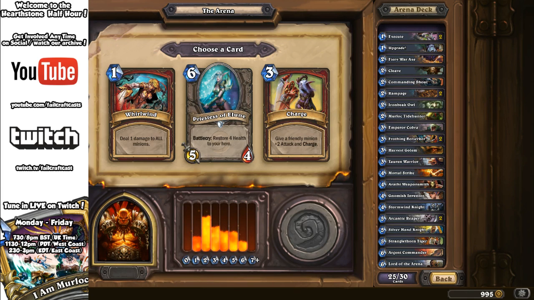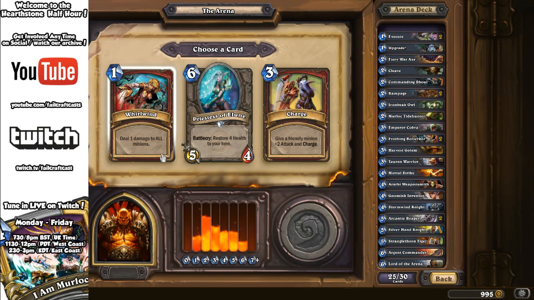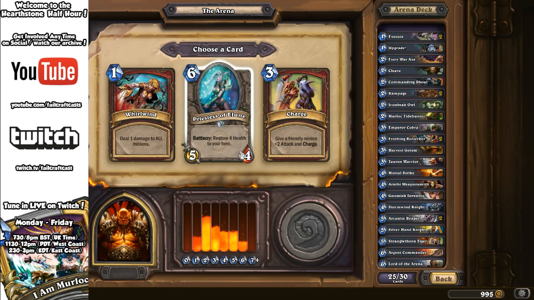Next up, Priestess of Elune, with a battle cry of restoring 4 health to your hero. Not bad in the late game, there's worse we could do. 5/4 will trade something, 6 mana is heavy, but the 4 health is a nice restore. And don't forget, we are swinging in with weapons, so healing ourselves is not bad.